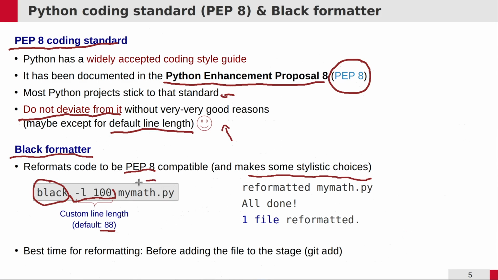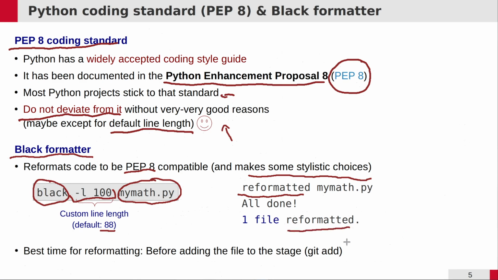And then you are passing, of course, the name of the Python source file on which it should be applied. And then basically what it does, it just reformats the file and writes it again. So you would have to reload it. If your editor doesn't reload it automatically, you would have to reload it, and basically then the file is reformatted.